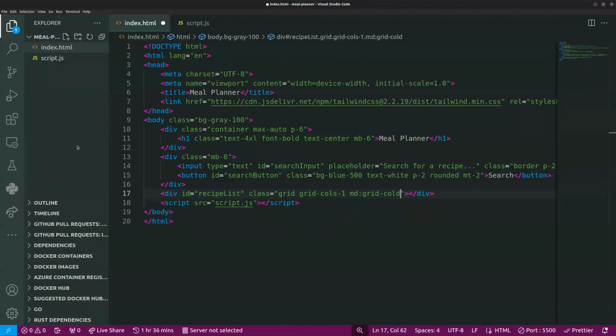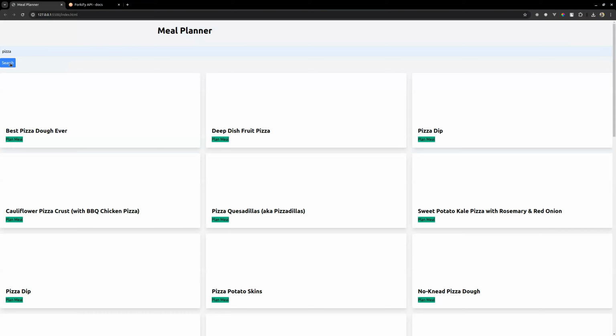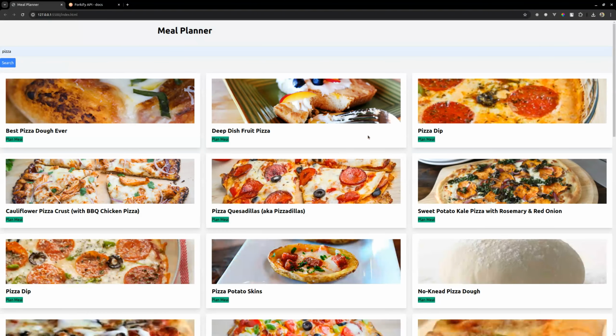So grid cols 2, and margin bottom of 6. Let's go and see that. Now let's search pizza. Enter, search. Awesome. Now the cards look a bit better.